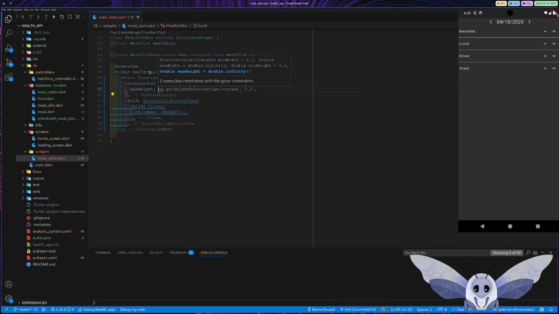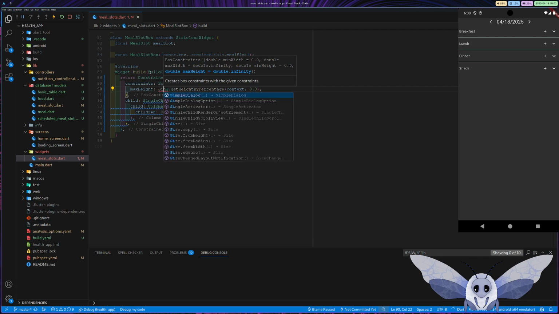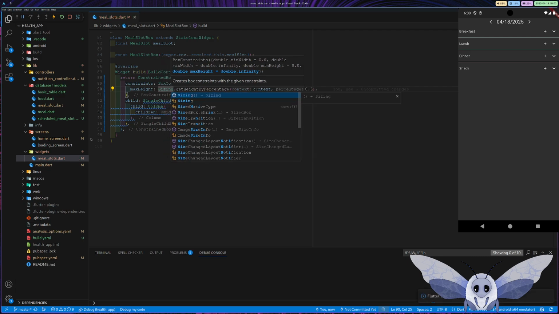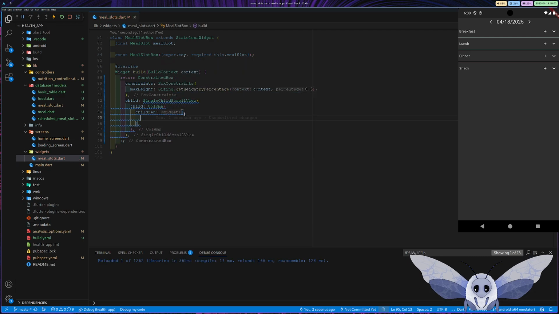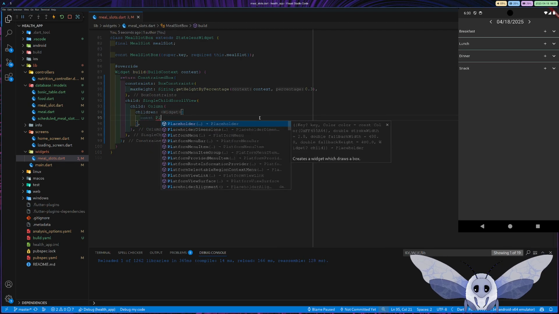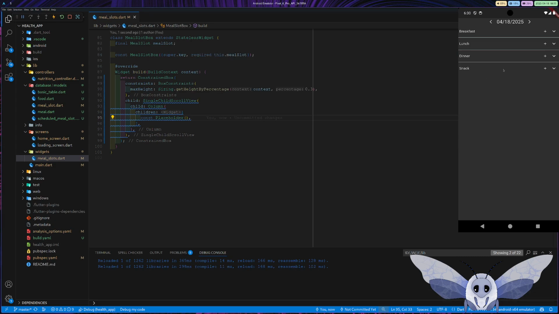And, oops, sizing. Now, since there's nothing in here, nothing happens. Cool. Now that scrolls. All right.